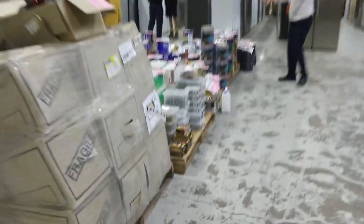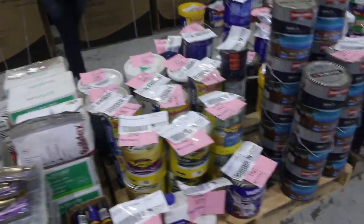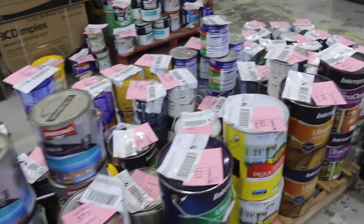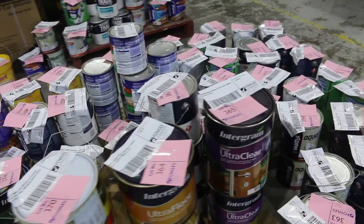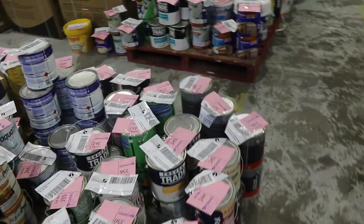Have a look at all this paint — mountains and mountains of paint in tomorrow. I'd say there's probably about 70 or so lots of unreserved paint. It all sold out last week; it was very popular. All different things: a lot of interior paint, exterior paint, stains — all sorts of bits and pieces. Really nice buying there as well.